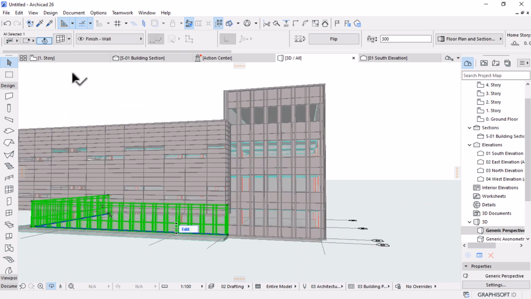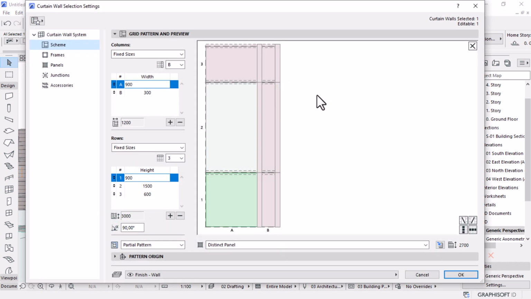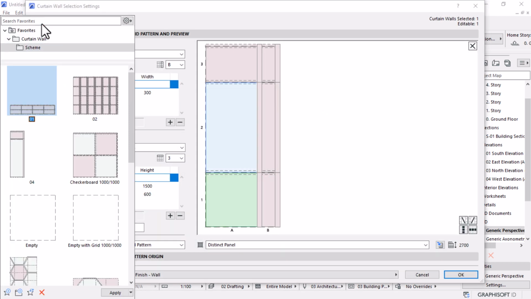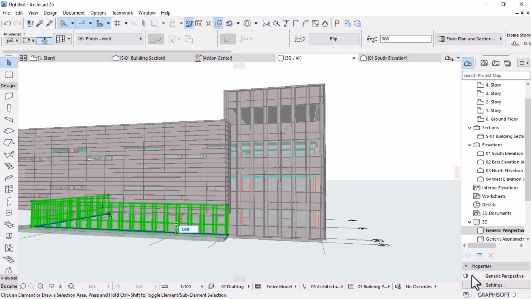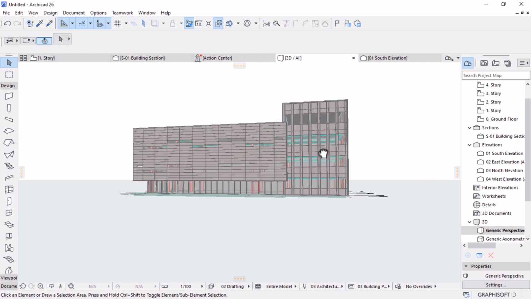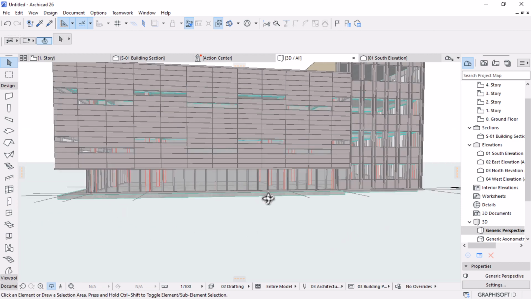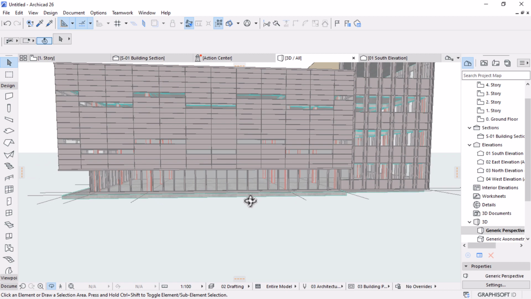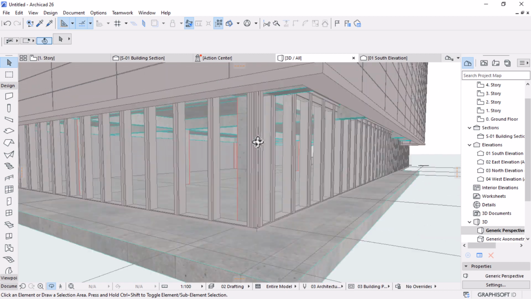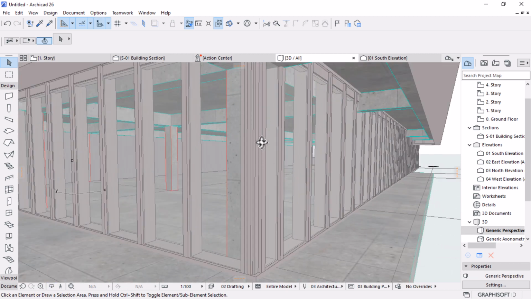Let's select that and then go back to the settings, and under scheme favorites, let's load this one for the glazing. Okay, so you could see now we have that, and let's zoom in. I think at the corners here we need to fix this.